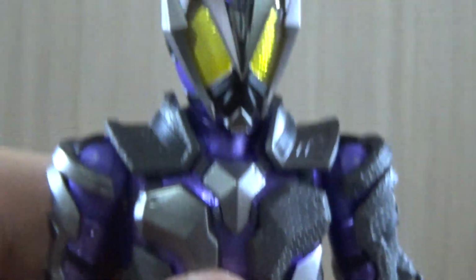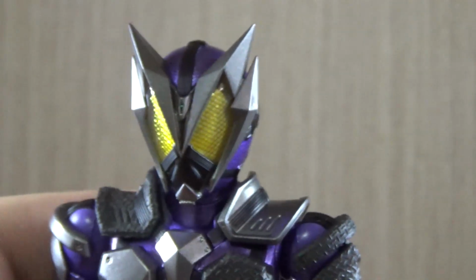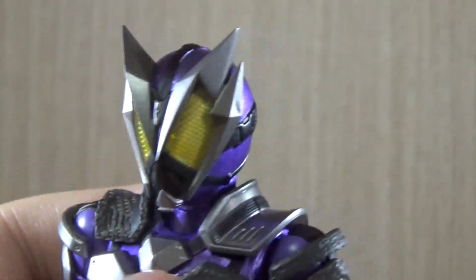The head has been done very beautifully. Some people thought the head was a little bit too big, but now looking at it, I think it's the right size. So sometimes pictures can be like that.